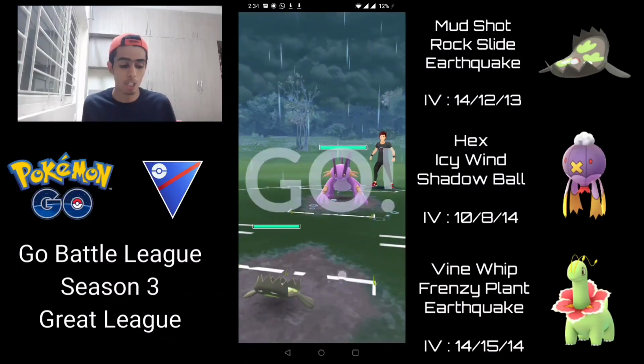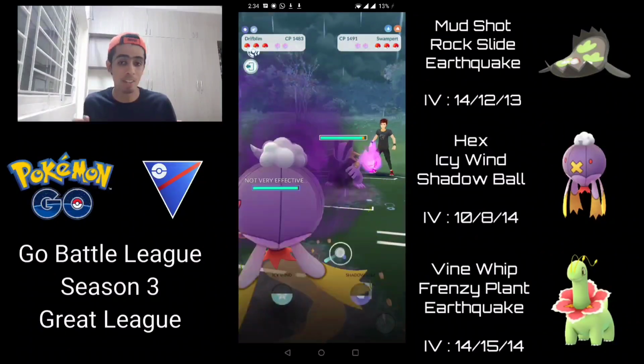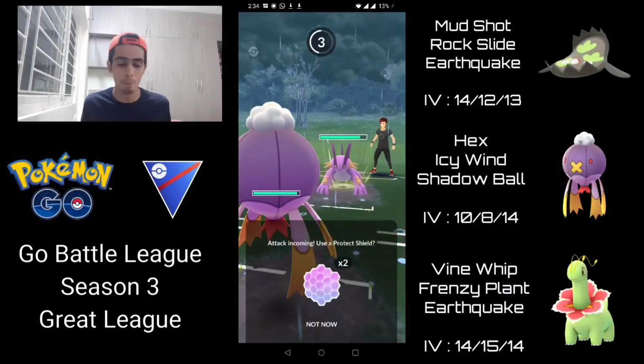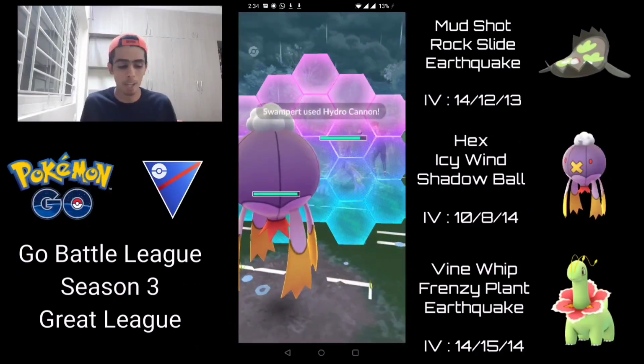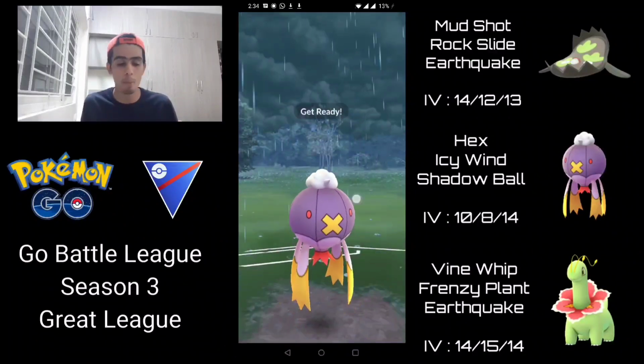So I'm just going to switch into Drifblim. Now this is exactly the role that Drifblim performs in this team. It's a fantastic safe switch option, and I'm just going to shield the first one because it's going to do the most damage, because once I throw the Icy Wind, the Hydro Cannon will be debuffed. So I'm just going to go straight for the Icy Wind here. This is going to do some nice neutral damage to Swampert.